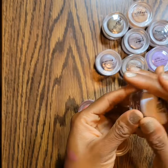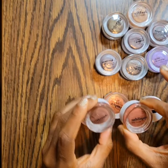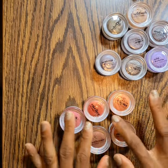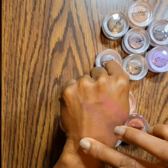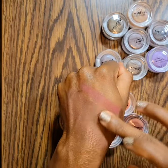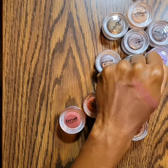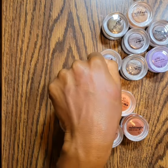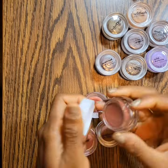That's Exothermic. Because I love the, I guess, the toasted look to them. They're more muted than these that I have, and they blend in nicely. They are pigmented, but they also easily blend out. This one is Sublimate.